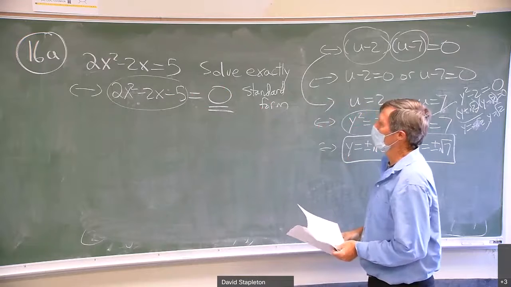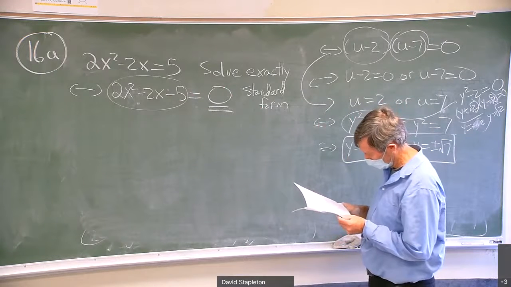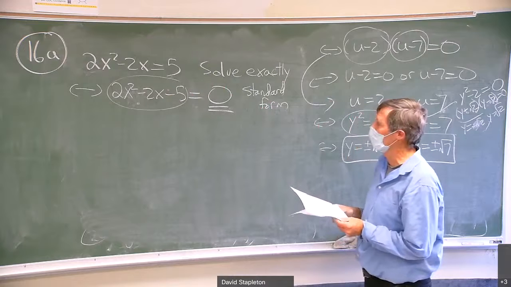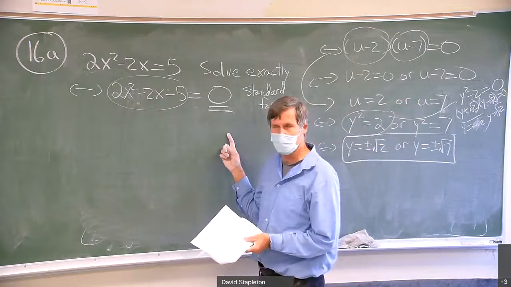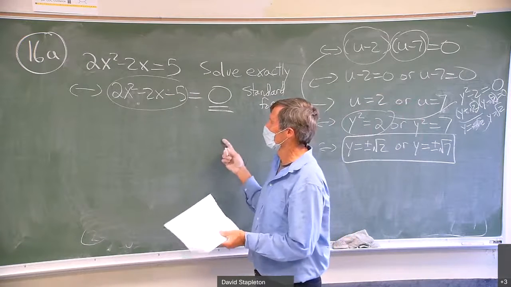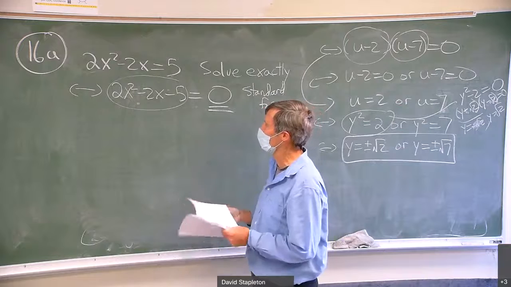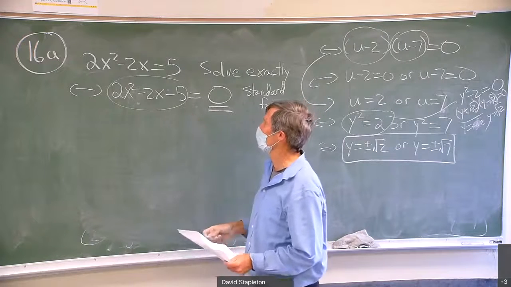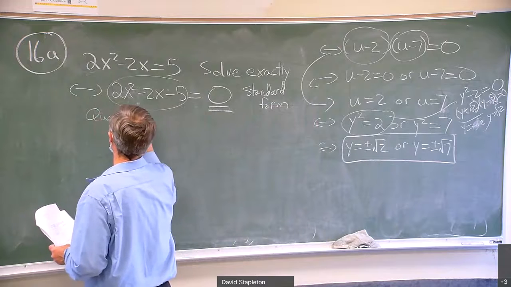Once it's in that form, we can try factoring in some cases, but I said here, use the quadratic formula with good reason. If you try filling in the blanks here like you did in the last one, it's very hard to guess what goes in the blanks. It's not so easy. When it turns out to be integers, numbers with nothing after the decimal point, that go in the blanks, you can guess them like in the last one. But this problem, no such luck. We're going to go to the quadratic formula. I recommended it with good reason.